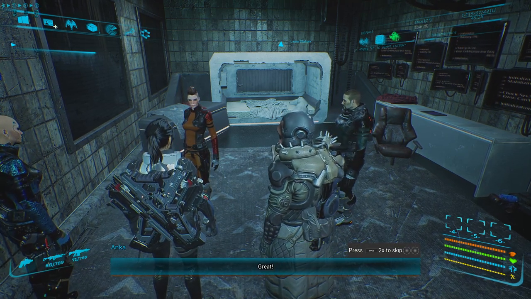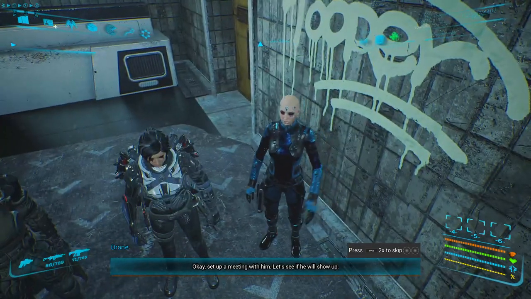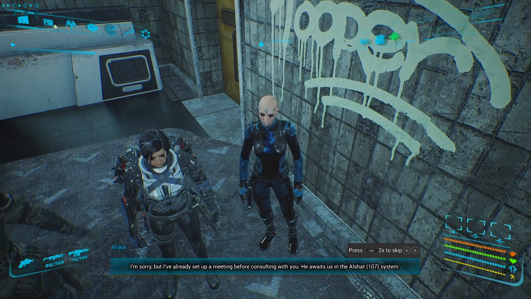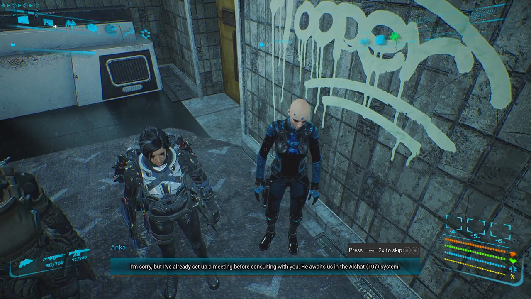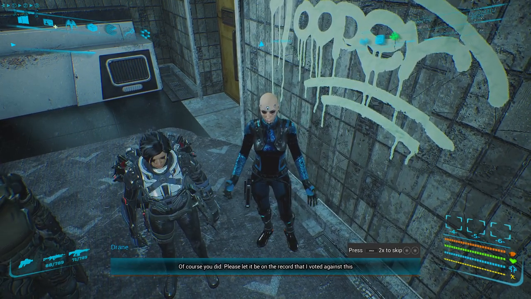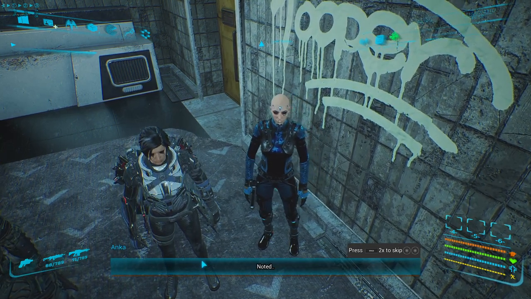Great! Okay, set up a meeting with him. Let's see if he will show up. We can get rid of him later if he causes problems. I've already set up a meeting before I spoke to you. He awaits us in the Alset system. Of course you did. Please let it be on the record that I voted against this. Noted. Noted.